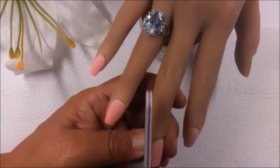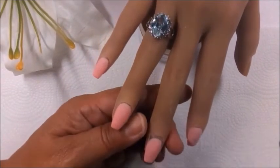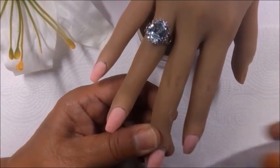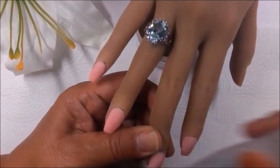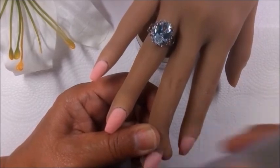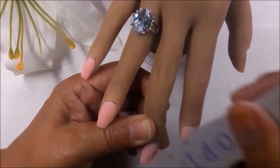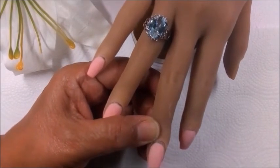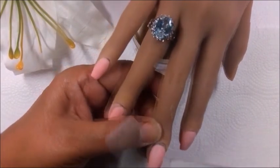For as many times as my computer froze up and crashed while in the editing process, when I go to reopen it, it'll have a restore button, but it doesn't necessarily bring all of your components back. So at some point, the application of the top coat came up missing, so you'll go straight to the beautiful reveal.